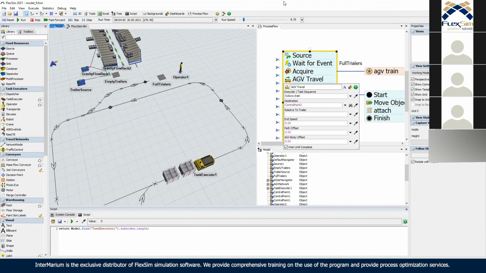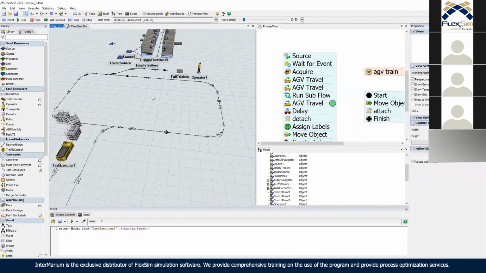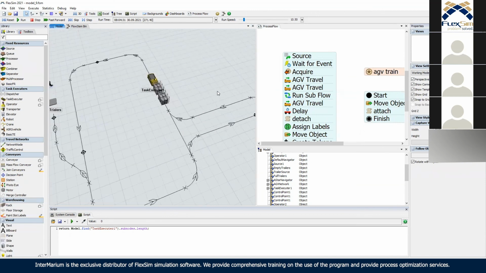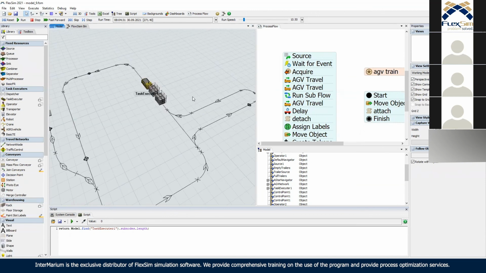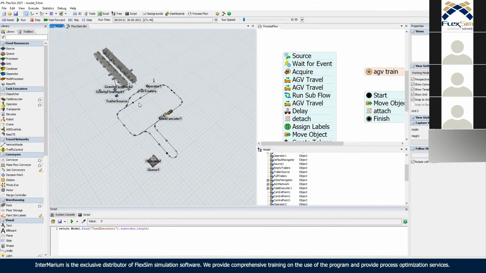So you can put more detail into the logic about how the AGV moves, what kind of logic of movement it has, without much programming, but only by creating a more dense control point network on the AGV path. Okay?